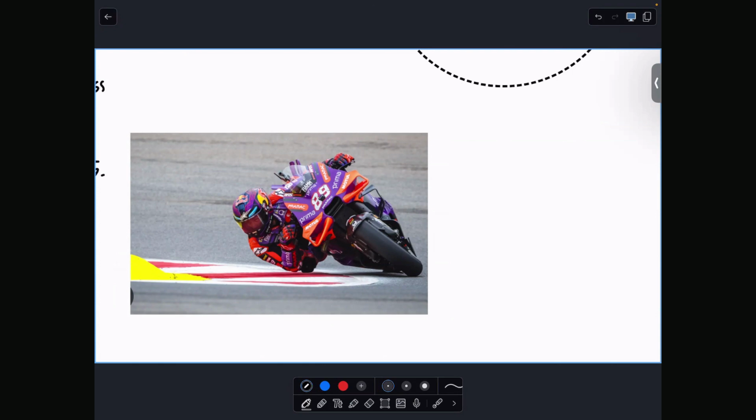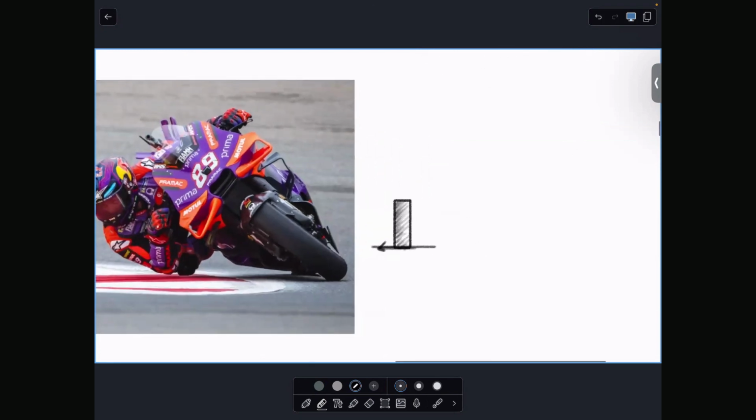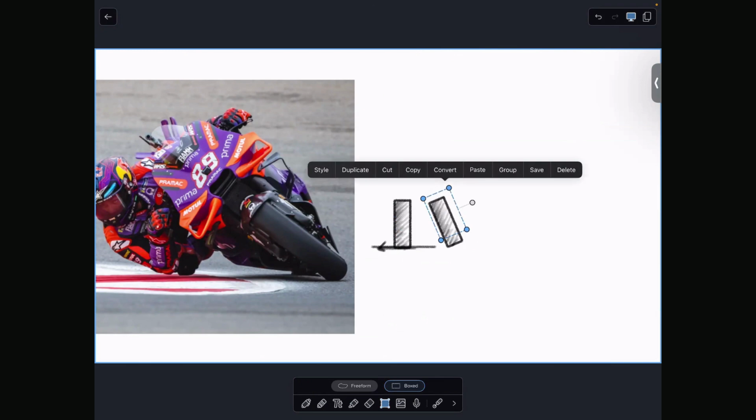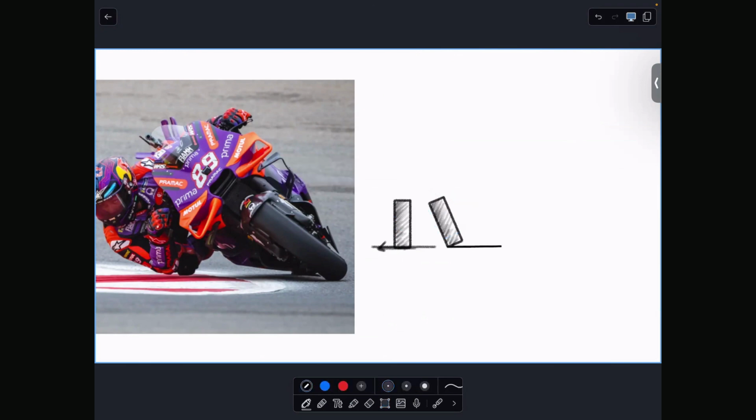Because when you have a bike tire that's upright like that, there's absolutely no force, or not enough force acting which way? Towards the center. How can you create more force towards the center? So what you do is you tilt the bike. As you tilt the bike, isn't this tire now pushing the ground more outwards? As it pushes it outwards more, what does the road do? Push it inwards even more.